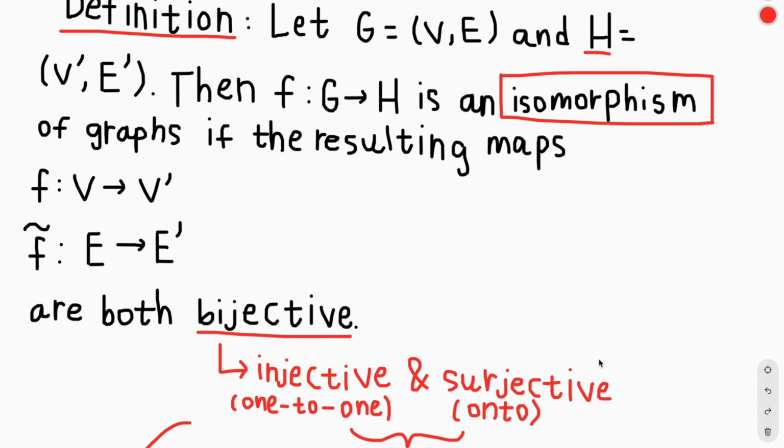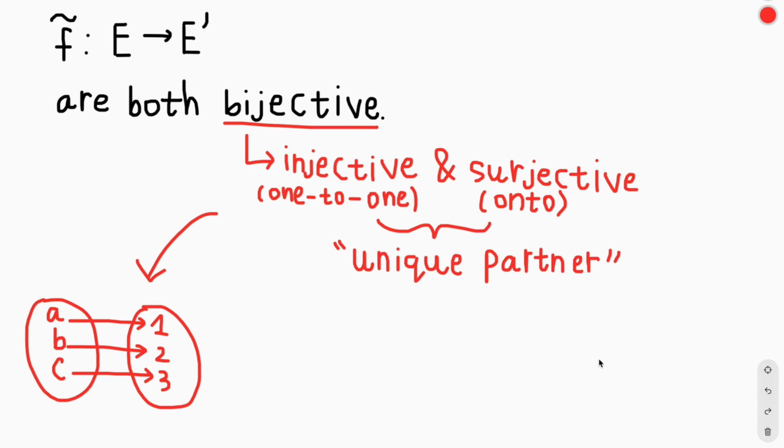You have that same set of inputs and outputs, there can't be one input and one output without a partner, right? Everything has to have a partner. So in summary, it's like saying that everything has to have a unique partner. And then a visual representation of this would be if you have your set of inputs, A, B, C, and your set of outputs, 1, 2, 3, you can see that A goes to 1, B to 2, and C to 3, so everything does have a unique partner.